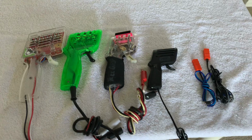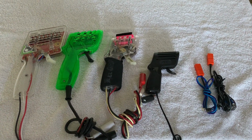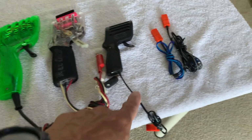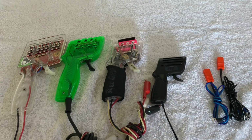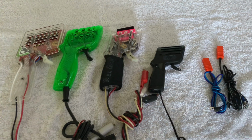All right, I think that's going to wrap it up. So we talked about the terminal tracks, the power packs, the commercial power supplies, the controllers, the adapters, and all the different options. So again, guys, this is very subjective, open to comments and criticism.